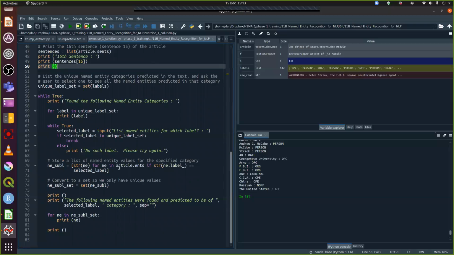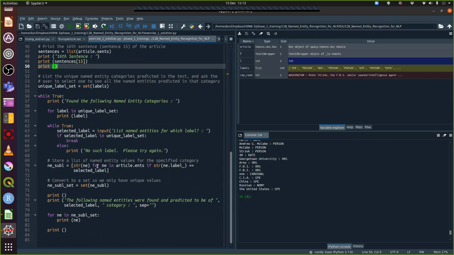So I'm doing it through a list comprehension here, which looks a little bit confusing at first, but let's break this down and think about it. Again, we'll start not with the first element, but with the for bit, because it makes it easier to understand.